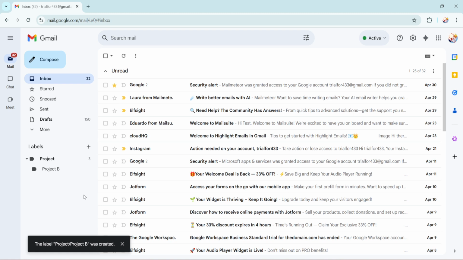This will help you sort your emails into more specific categories, making them easier to find and manage as your Gmail grows in complexity. You can create multiple sub-labels under a single main label if needed, organizing even further for various tasks or projects you might have. With these simple steps, managing your inbox can become a much smoother process, reducing the chaos and making it easier for you to handle your day-to-day communications efficiently.